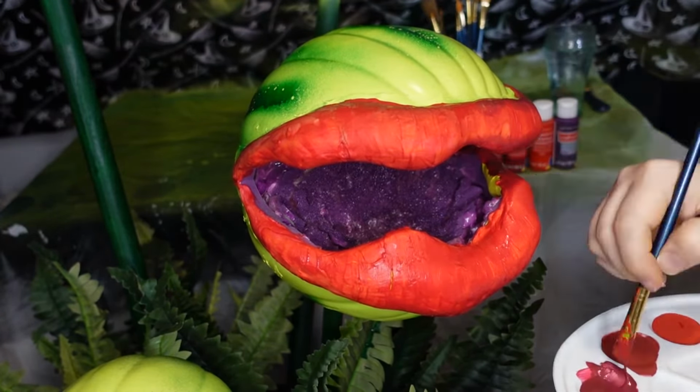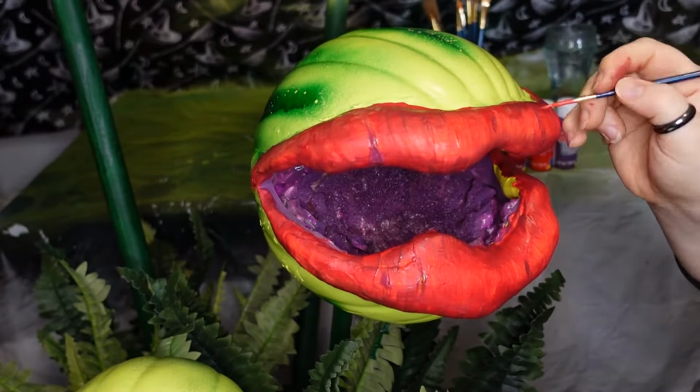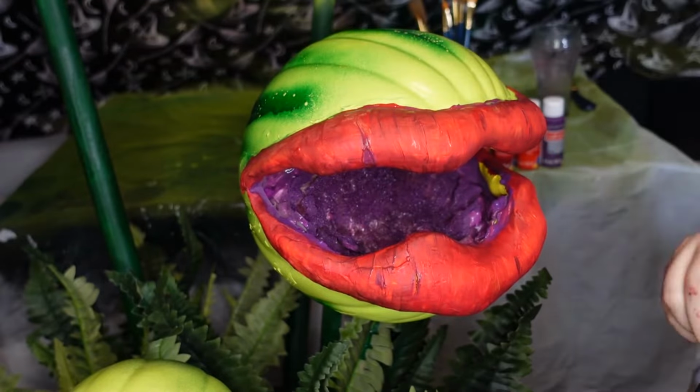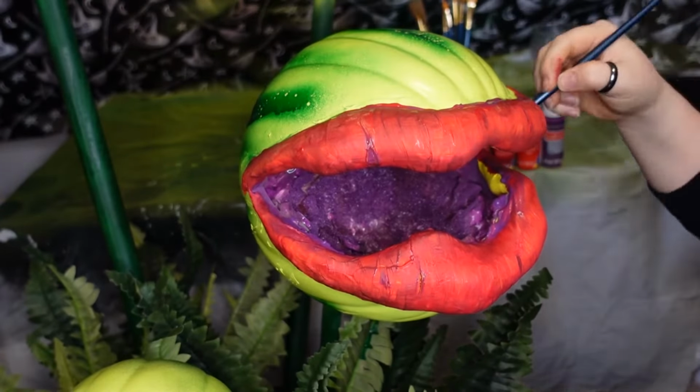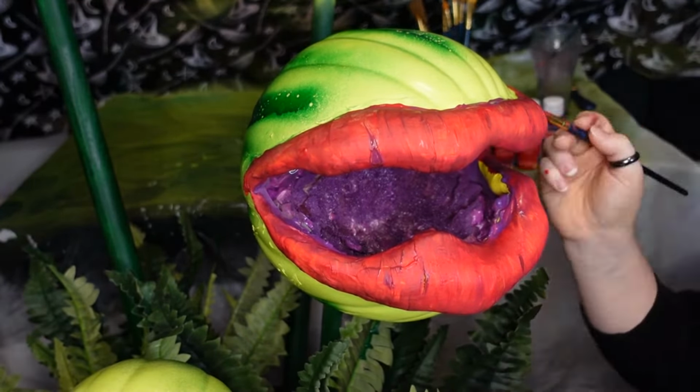This did take a little bit of time, but it was worth it, I think, to layer with all the colors. I also did the darker reds on the outsides of the lips, around the seams, and on the inside to give it some depth. I also put the dark purple in some of the tears and the deep cracks in the lips to make it look like, well, they were cracked. And it turned out really nice. And then I also went in with the bright red and put in some highlights on the fullest part of the lips. I just thought it made it look really nice and gave it some depth that just painting it flat red didn't do.